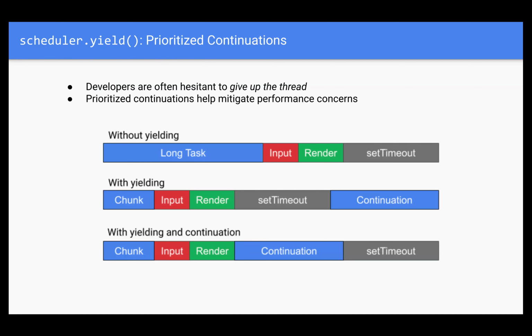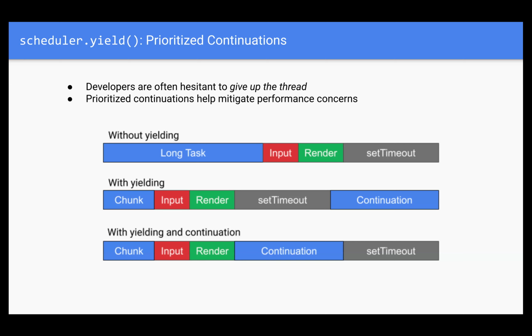Without yielding, let's say you have a long task running, and during that long task, input comes in. The user clicks, but there's a 1 second long task running, and that's going to block it from starting. So it has to wait. We can't do anything in JavaScript, we can't preempt it. So the input and the subsequent frame, what we're measuring for INP, can't come until after.